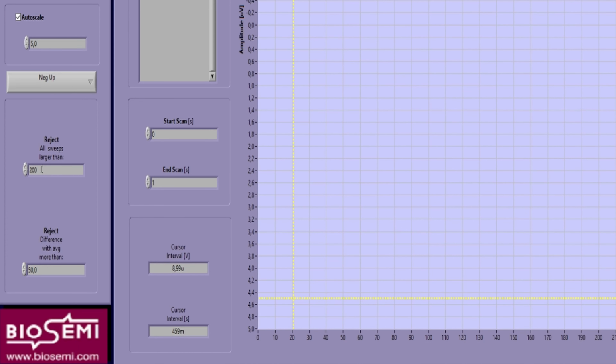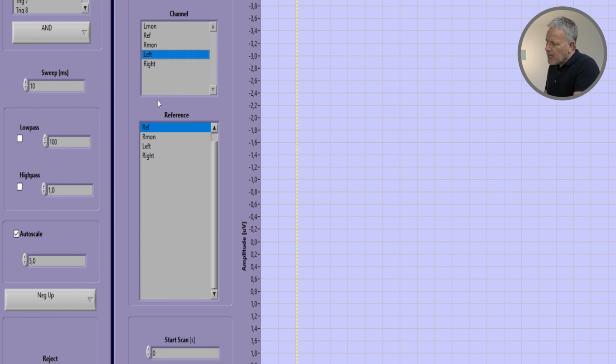All right? Here we can actually set some reject functions. We can reject on 100 or more. I'd leave them to about 100 to over 50. So it's the left channel we actually average. However, it's a bipolar channel, hence we do not need a reference. Hence we click somewhere in the gray. Now we have not allocated a reference because this channel and this channel are already referenced channel to ref.